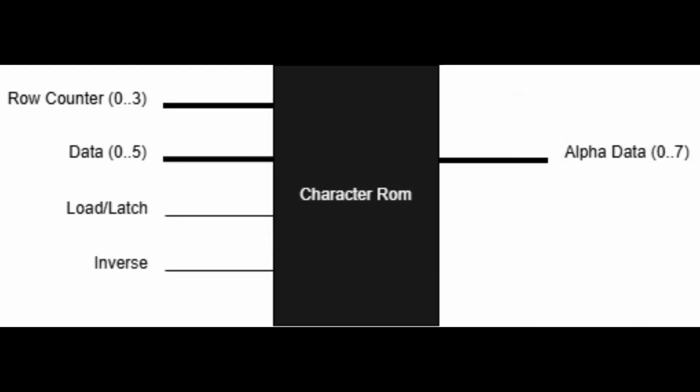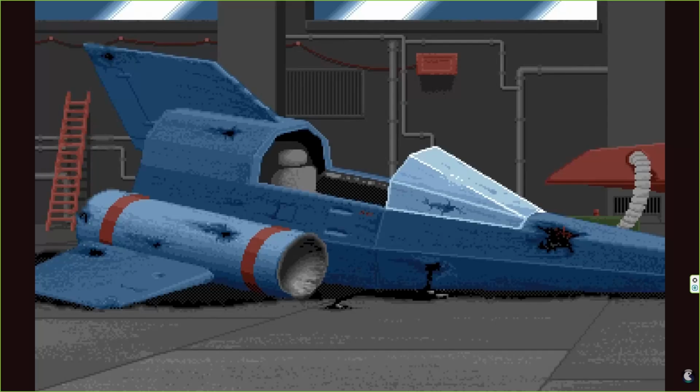It turns out that this is actually a bit of an issue. The 64 by 5 by 7 table needed to contain the bit patterns is not large, but constitutes a big chunk of the programmable resources in the CPLD. FPGAs actually have dedicated memory blocks for this sort of thing. So remember when I said I don't need that reset pulse? It turns out I was lying to myself. What I actually need is a row counter and an external character ROM.